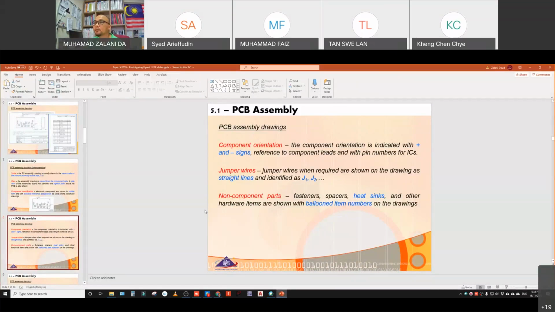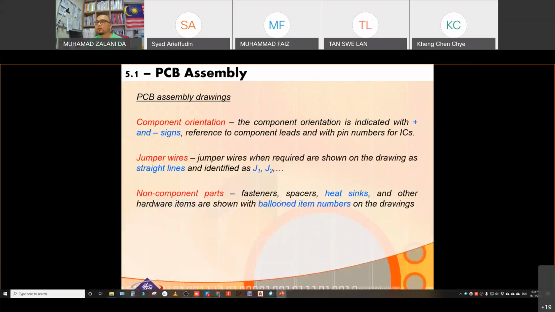Then, component orientation, and then jumper wires. Some PCB boards have jumper wires that are normally represented as straight lines. The jumper wires can be identified by using the symbol J, which is J1, J2, J3, and so on. And then non-component parts.